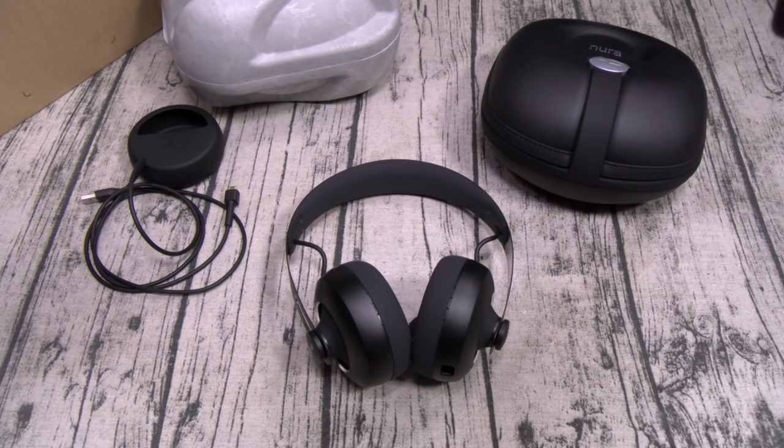So the first thing you got to do is download the app. Once you download the app, you're going to register your information. It's going to tell you to put the headphones on. Now, there's no on and off switch. Once you put the headphones on, they're automatically going to turn on, and it's voice activated. Now, the voice prompts, it sounds like a Star Trek, Star Wars computer kind of voice. It's crazy. Now, once you download the app and you start setting up the headphones, it's going to start playing beeps in your ear. You're going to hear these computerized sounds. It's definitely futuristic. This is the first time I ever set up a set of headphones, and I felt like I was in the doctor's office.